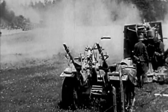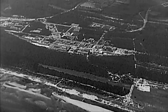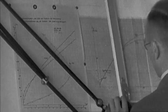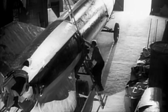After the outbreak of war, the German army had a renewed interest in von Braun's rocket project. In Peenemünde, a small German village near the Baltic coast, he pressed on with his work. Only this time he'd be working with Germany's top weapons scientists who built the V1. Their job was to convince Hitler that von Braun's rocket could be the next vengeance weapon.